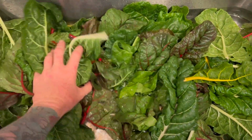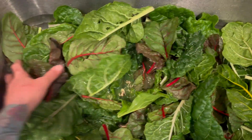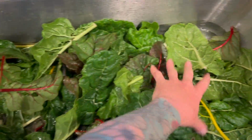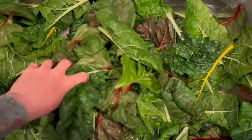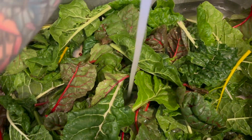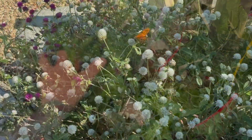When I got home, I rinsed it off real well in the sink, and then I put it in boiling water for about 5 minutes. Took it out and put it on tea towels and tried to wring out as much of the water as I could, and then I put them in freezer Ziploc bags and put them in the freezer.